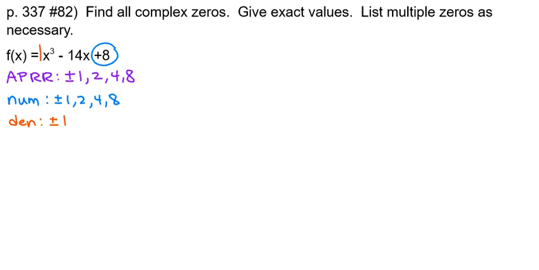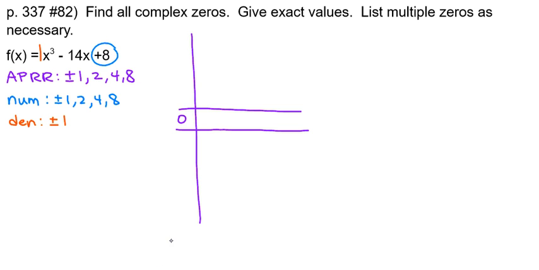So once we have that list, let's go ahead and make a synthetic division chart. And what I'm going to do is give myself plenty of room above and below, because I don't know how many rows I'm going to need. Start with the 0 row. We have 1x cubed, 0x squared, negative 14x, and then 8. And 8 will be our remainder. Put that in its own column. And then remember, what we do is synthetic division in this table, going in order, not skipping rows. So I'm going to go ahead and fill in some rows here. I'll talk through the first one, and then I'll pause and fill in the rest of them.